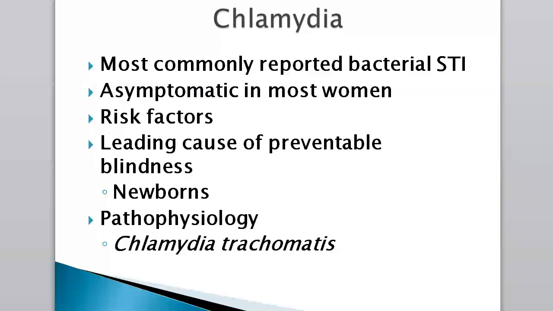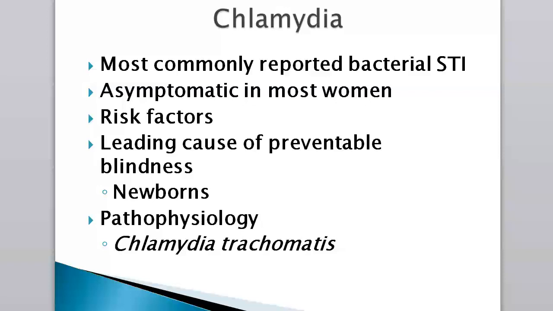Roughly 2/3 of these new infections occur in people between the ages of 15 and 24, and an estimated 1 in 20 sexually active teenage girls has chlamydia. Risk factors for chlamydia include being sexually active, being female, being between the ages of 14 and 19, having a personal history of an STI, or having a partner who has also had a history of an STI, a cervical ectopy, having multiple partners, or having unprotected sex, and using drugs or alcohol that increase risky sexual behavior.